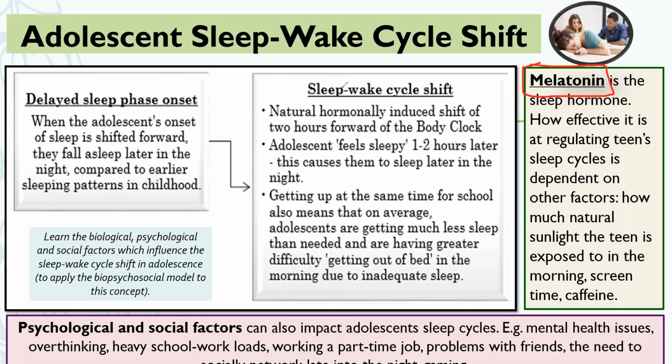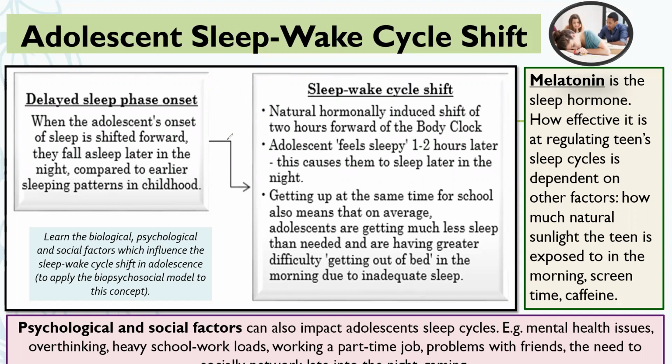Okay, so basically that's the idea. So when we're talking about melatonin, we're talking about this idea that when melatonin is released, the person feels more sleepy, and thus they are more likely to go to bed at that time. Now, what happens is if you're a child and your melatonin was getting released at, let's say, 8:30 in the nighttime, okay, you might then feel sleepy by about 8:45 or 9 o'clock. Okay, that's like when you're a child.